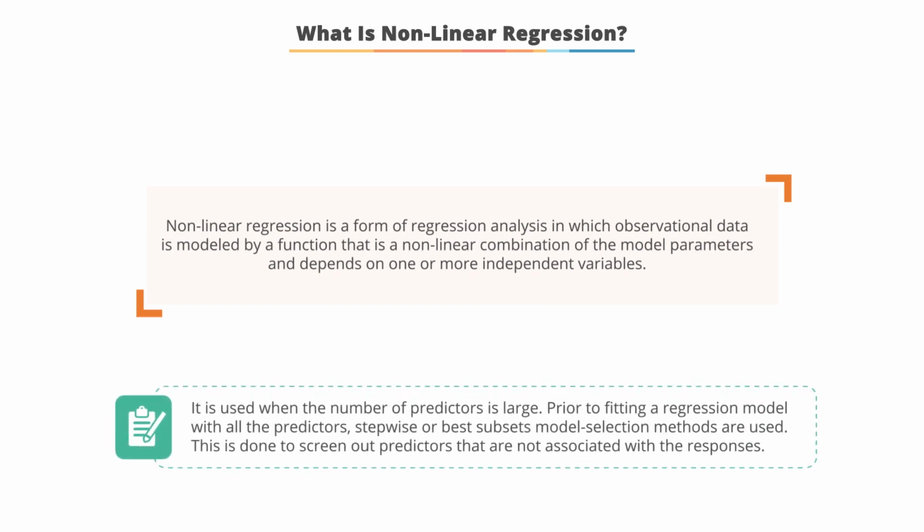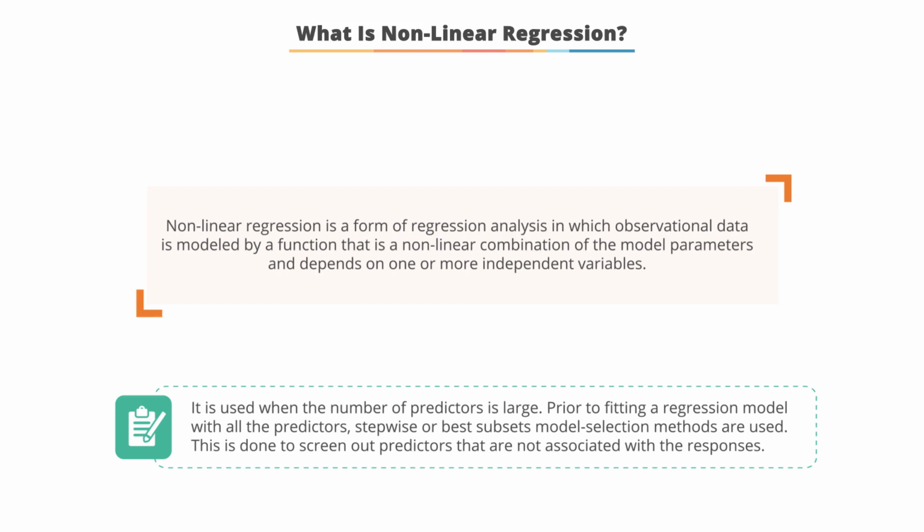So it could be used when the number of predictors is large, and let's say prior to fitting a regression model with all the predictors, we might want to use something like stepwise regression, which in short sequentially adds variables one at a time into a model to identify which increase the accuracy, or R squared, respectively.